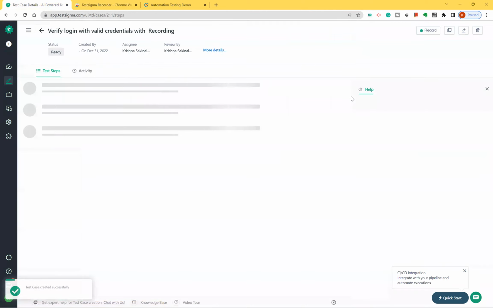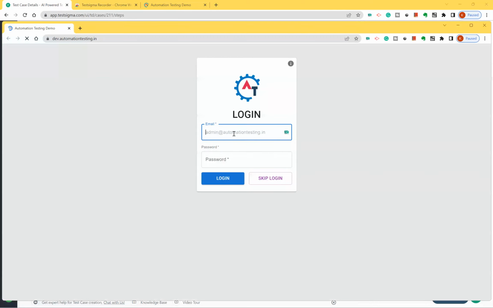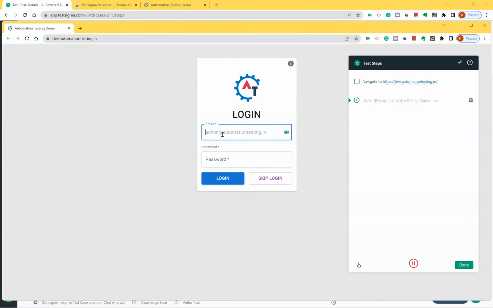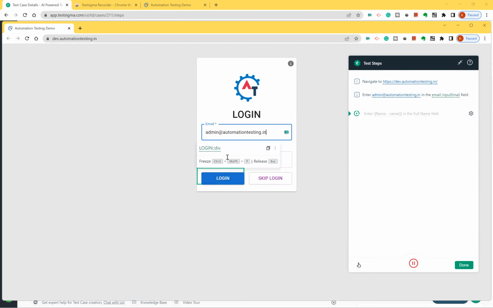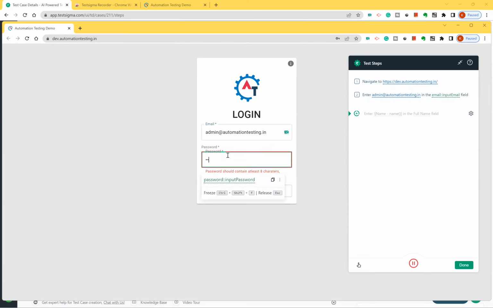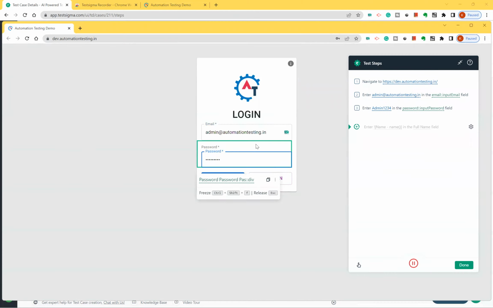Record steps will open a separate browser with that URL. So you type admin@automationtesting.in. See on the right side, you see the test steps. It already navigated to this page. As I type, it highlights the email input, and the password input, where I enter admin1234.